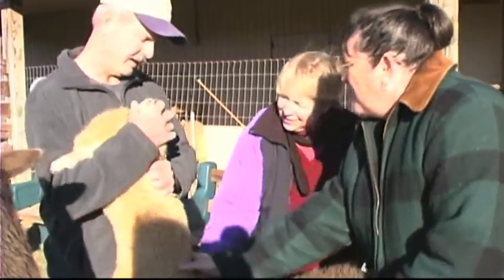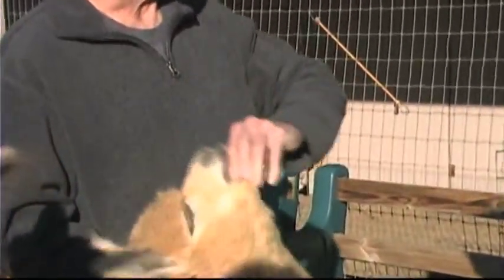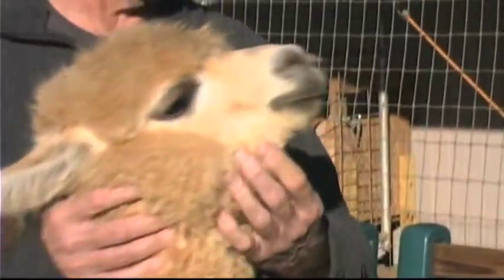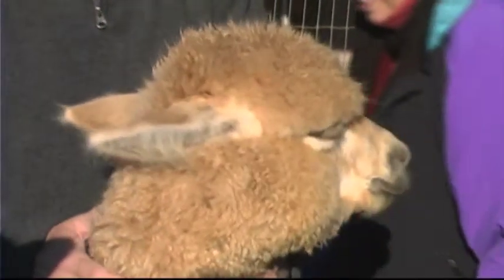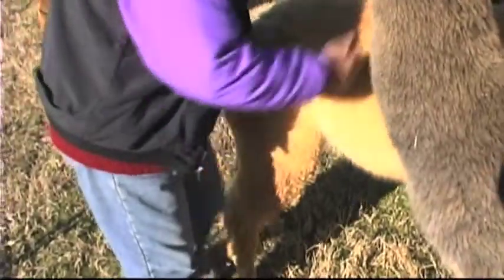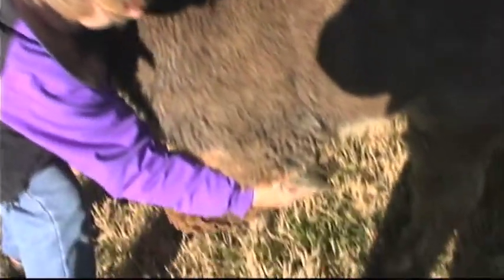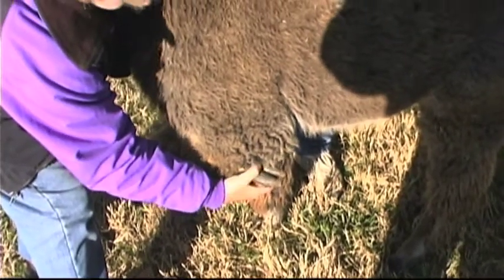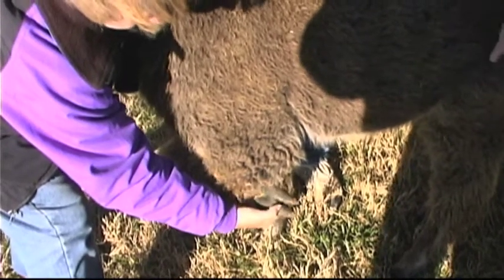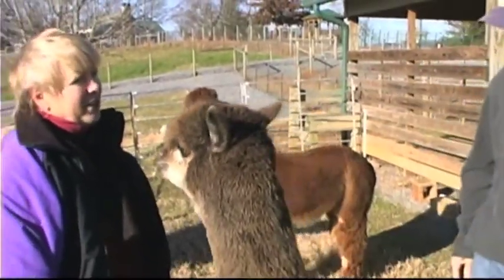They only have one set of teeth in front — they have a palate. Just that bottom. So they really don't have any protection from biting. It would hurt you if they nipped you? No — they have molars back here that they chew on top and bottom. And their feet are soft padded like a dog's foot. She's standing on my foot right now. They've got two toenails that are part of their foot, not claws, and we trim them about every other month. It sounds scary, but it's a very easy thing to do. They're very gentle, very passive animals.